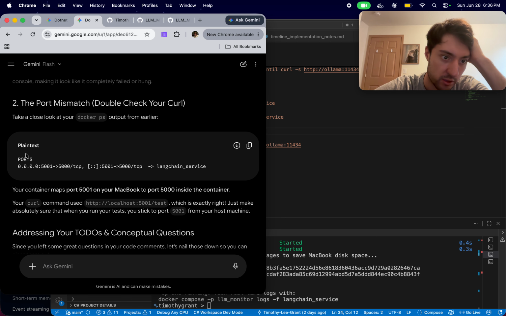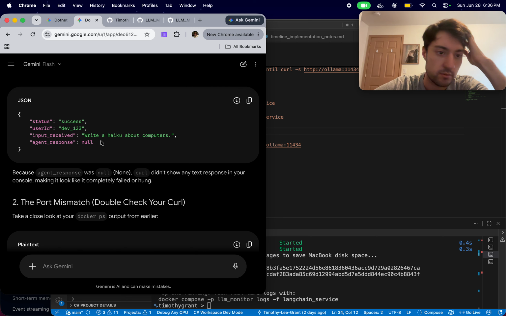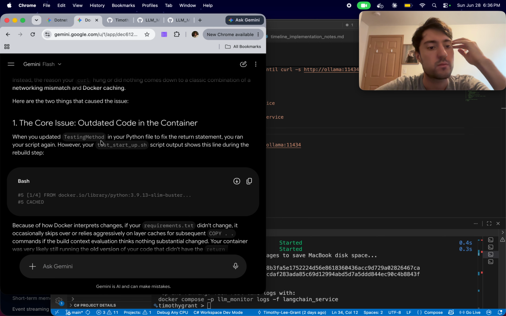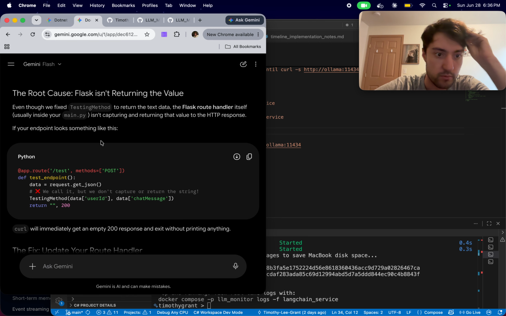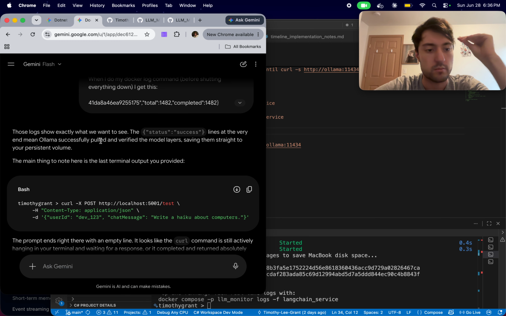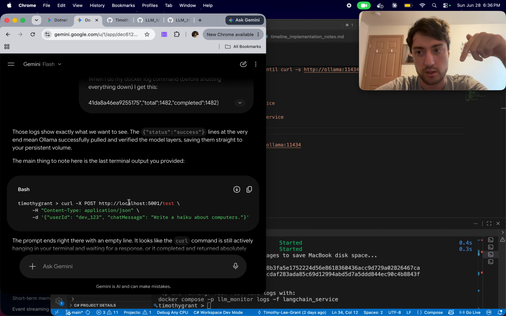Let's make sure that that's correct. 5001 to test, yeah. Although, is it localhost? Yeah, I think it would be localhost because it's this IP address, but then this port, which that container has taken over. So I think that's correct.